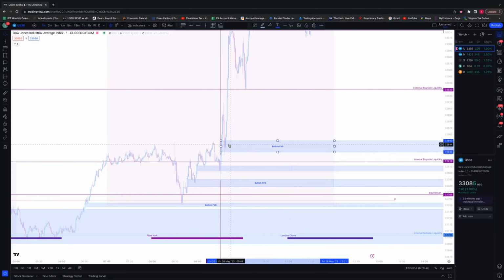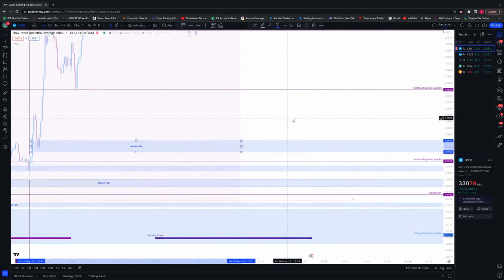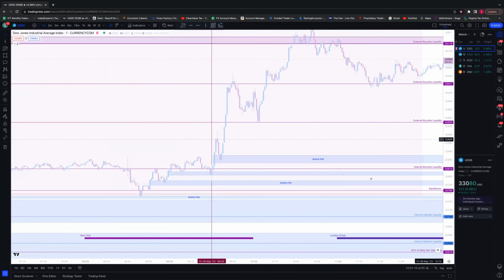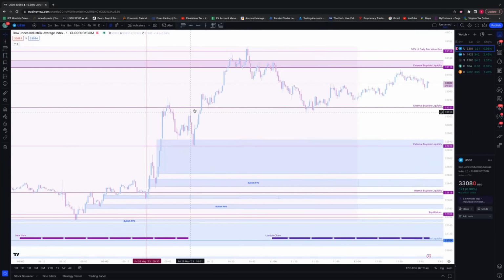You don't want price to come back towards the very first one, because then you're creating a market structure shift, and you don't want that. The only market structure shift you want when you're in a bullish order flow is towards the upside. So you can start using these as little step stools, almost like going up the stairs. You don't want to step down before you step up. You want to continue to keep on climbing and stepping up. So the same thing with these and these.